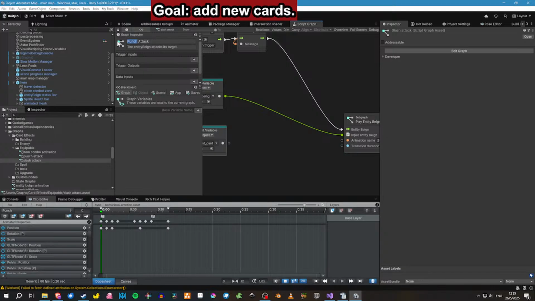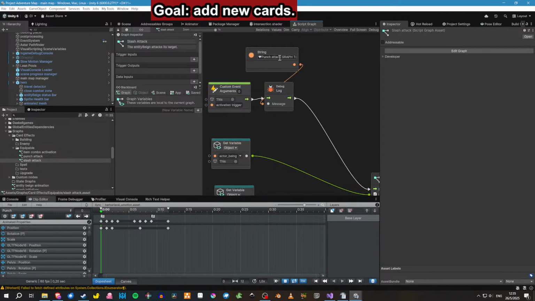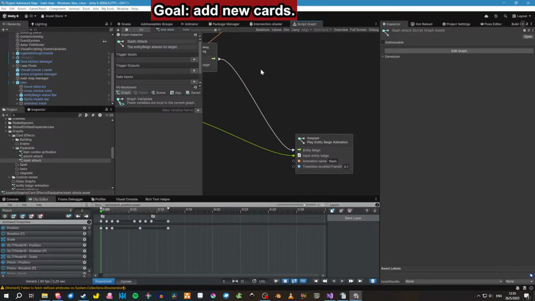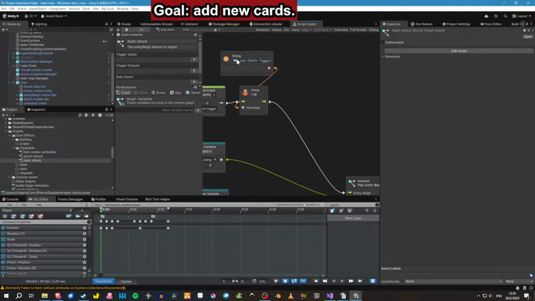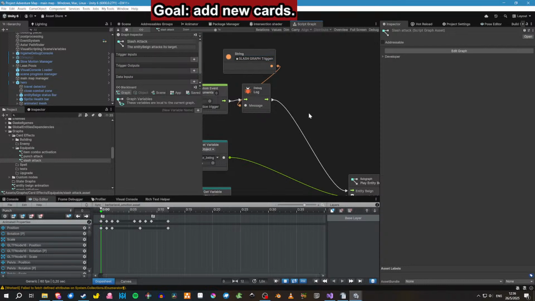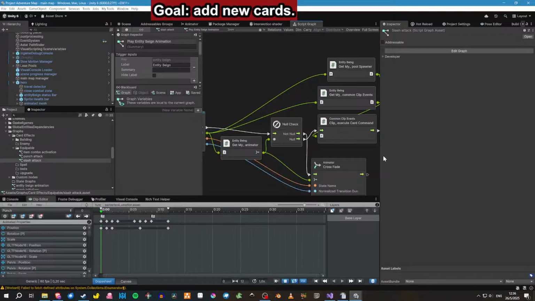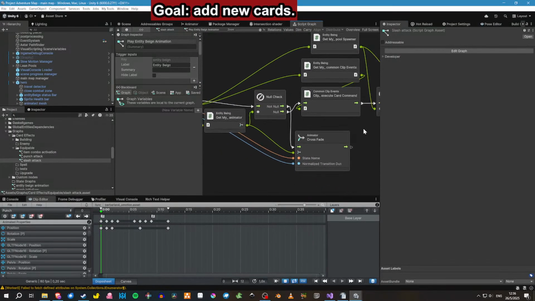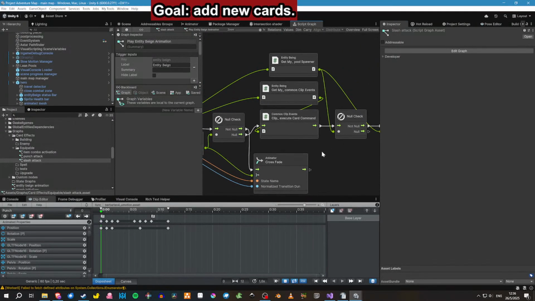Let's do a name, attack. Let's do a slash. And let's change the graphic. This one. Graph triggers. So this animator, crossfade, pool spawner.